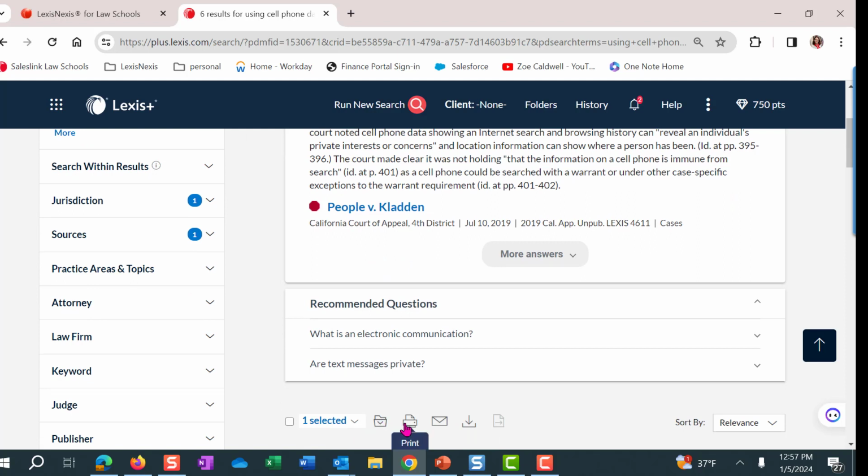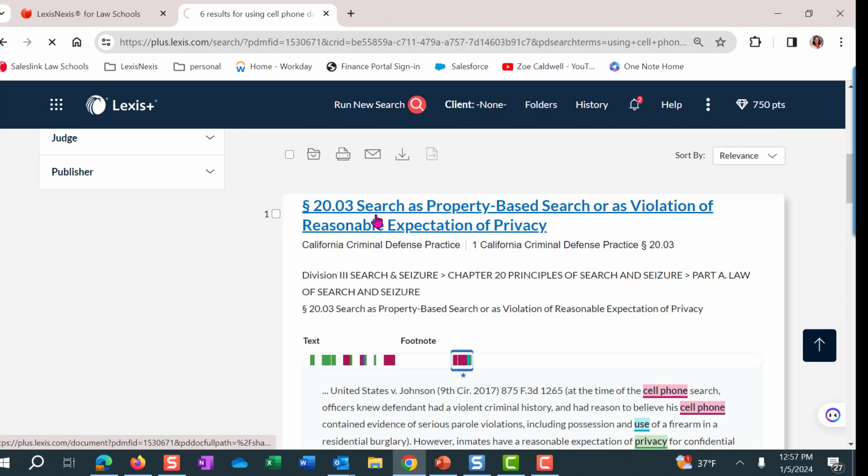You can also print things to the Southwestern printers at your school. Make sure to remember that Southwestern has printers there for you, and they're up in the library at the circulation desk to get your printouts. And you have the email available as well, and downloading. Since I like this, I'll come right in.